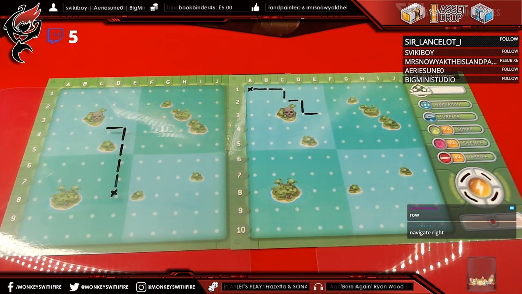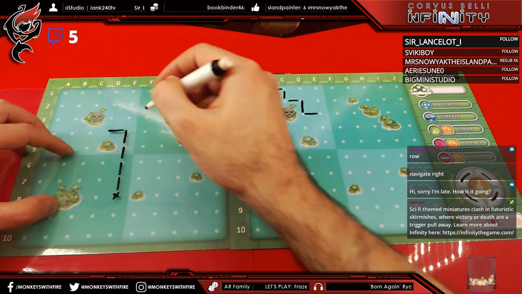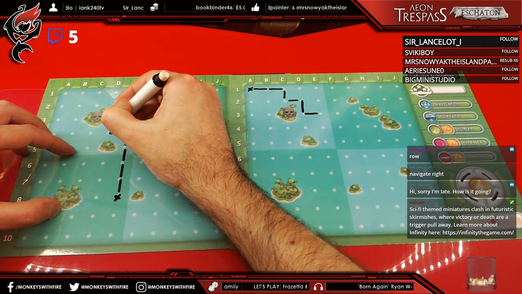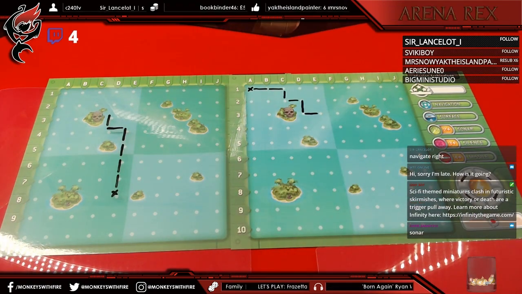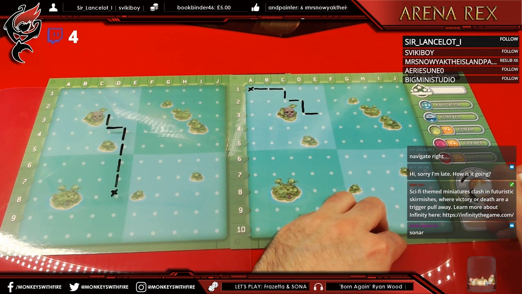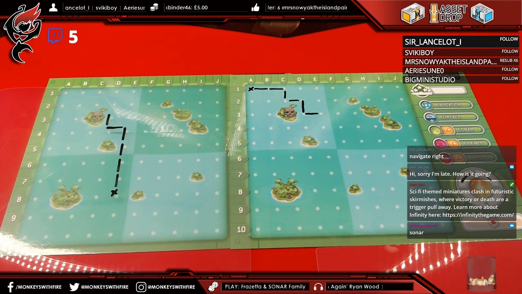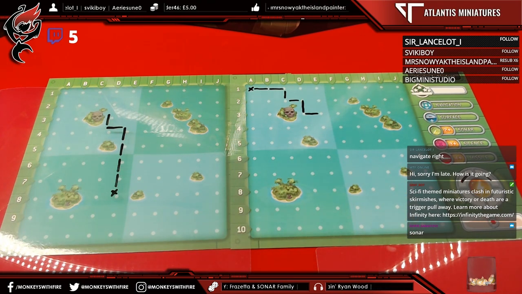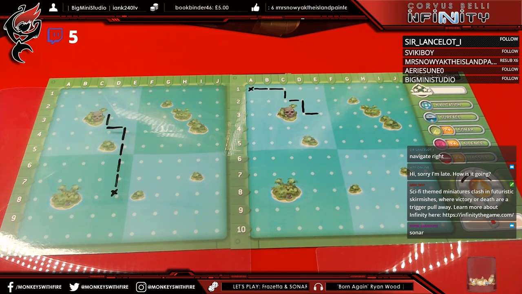All right, my turn. I am going to go up. And so we put in an upwards movement. And so over to Sarah. You're doing sonar. Okay, so that's 2 energy. And I can tell you that I am on row 5.